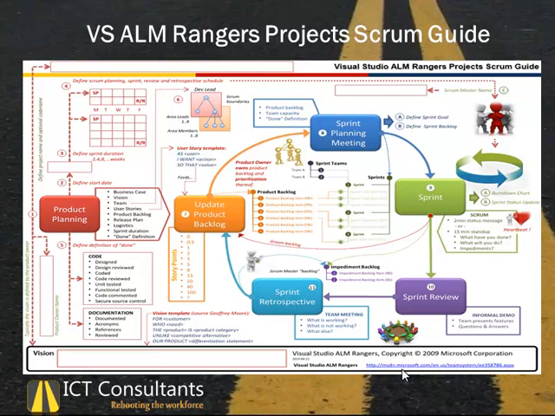Scrum is one of the methodologies, like other methodologies such as MSF Agile, MSF for CMMI, or maybe Rational Unified Process. Those are all processes. But what we do inside Microsoft and inside the MVP program, everything we do for Visual Studio ALM, we do according to the Scrum process. I will tell you more about that later in the session.